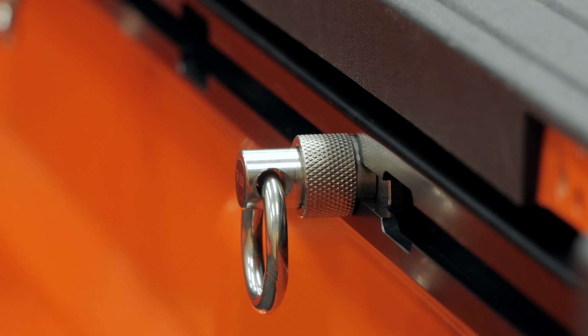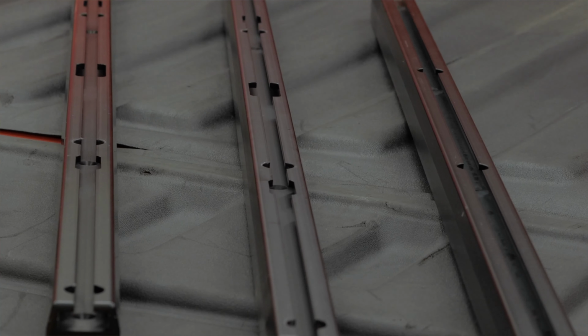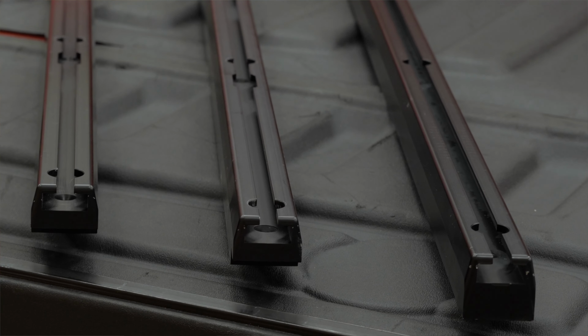The 3 Trail Trak rails are constructed from 6061 T6 structural aluminum. They have been anodized in a satin black finish to help keep them protected from corrosion, as well as to help them blend right into the bed of your Gladiator.